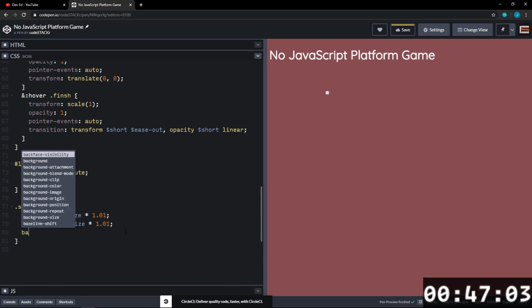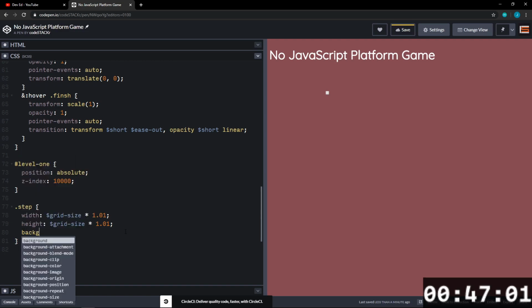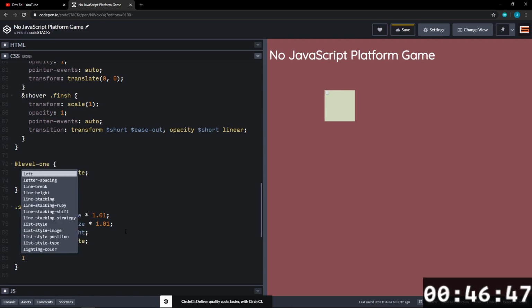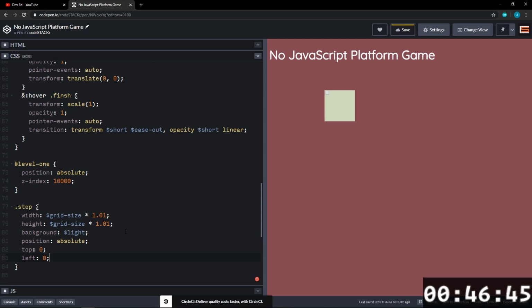And then background, it's going to be light. And then position will be absolute. Top is going to be 0, left 0.